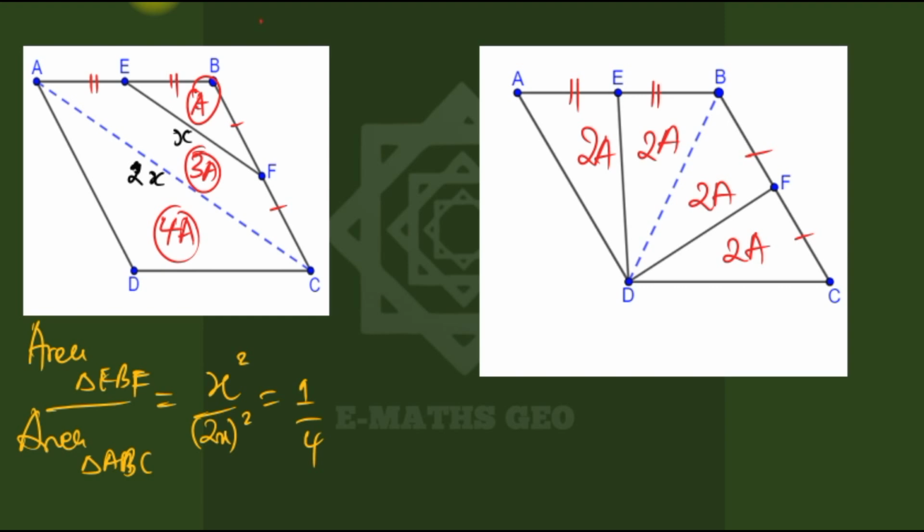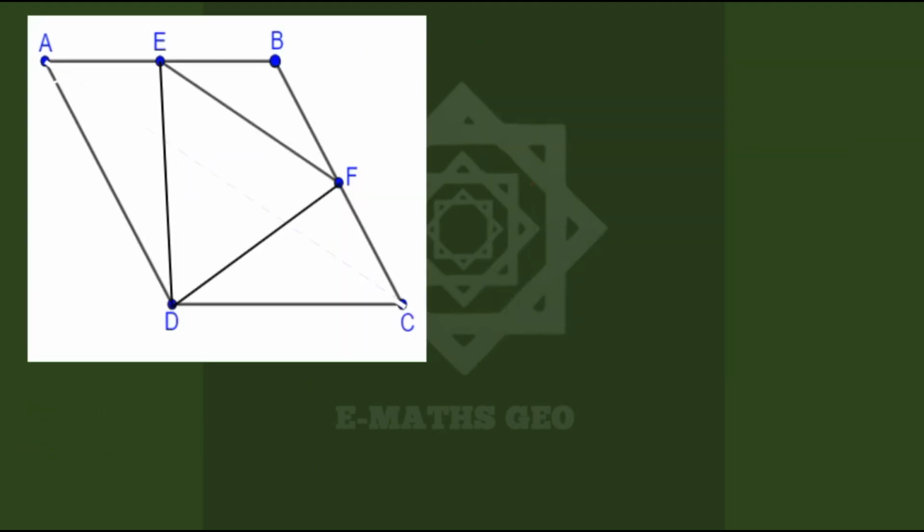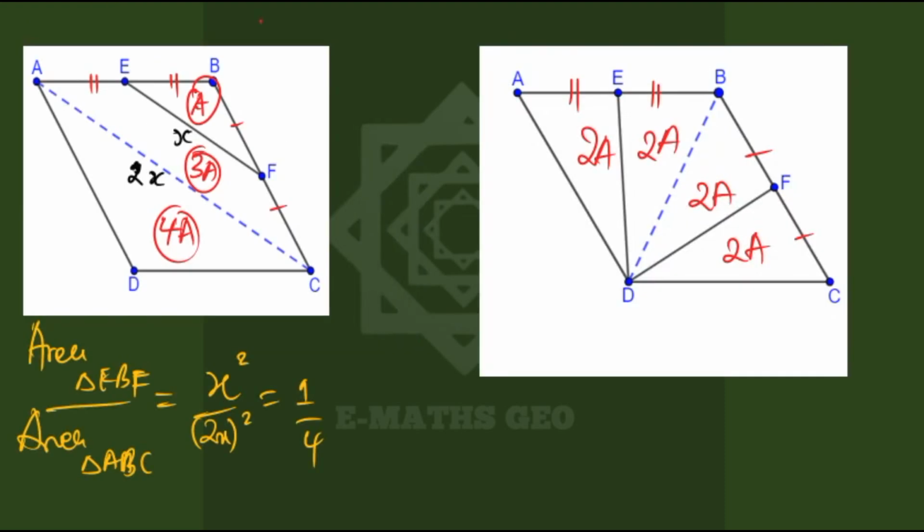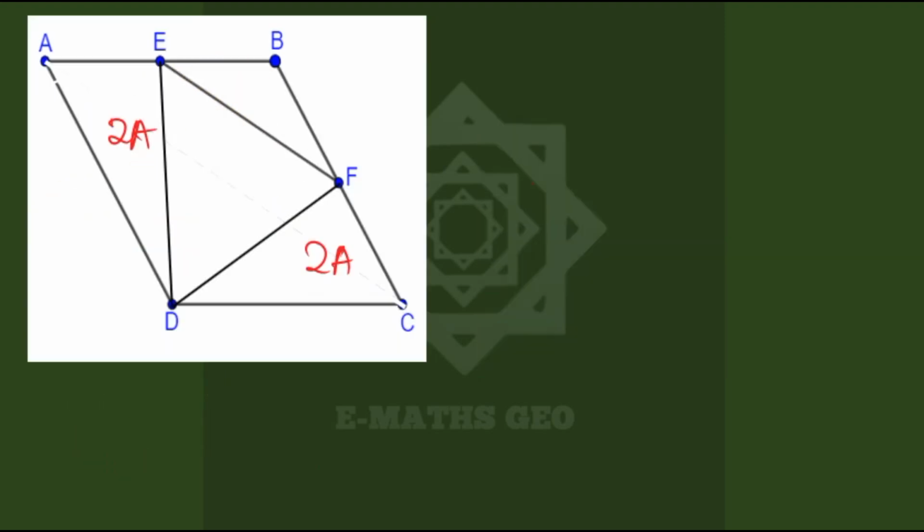So we are done. So we can combine the 3 diagrams now. If we combine the 3 diagrams, look at the final diagram, which is similar to the question they asked us. Remember, we've gotten here to be 2a and 2a. Look at it. So the remaining is 4a here. And since we've gotten here 2a, 2a, also we've gotten here as a, so let's put it as a.